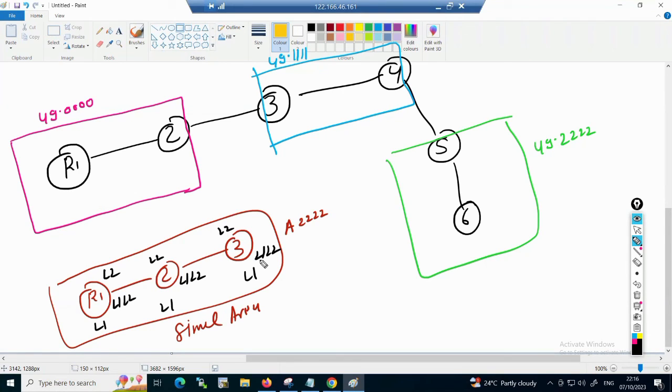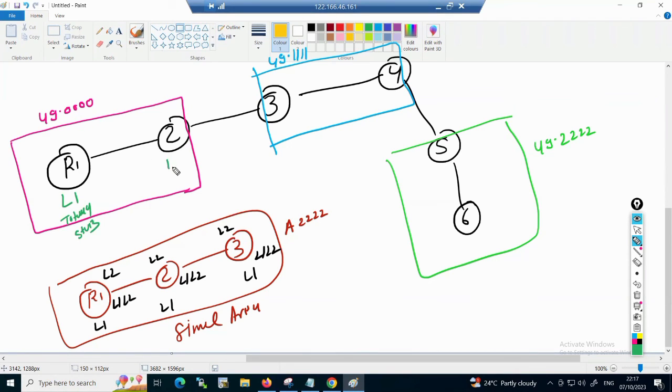But again, day by day, you will understand which one you have to make in the single area. But in this multi-area concept, you have to plan properly. Like this router should always be a level 1 router. The reason is that this router doesn't have any connectivity with a different area. It's called a stub, and that's why this level 1 is called a totally stub. It behaves like a totally stub.